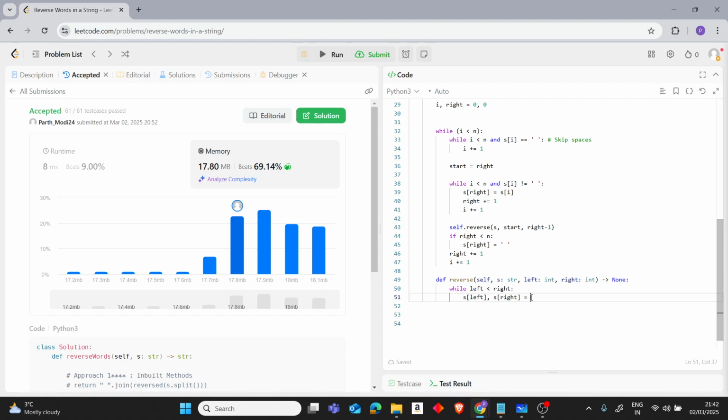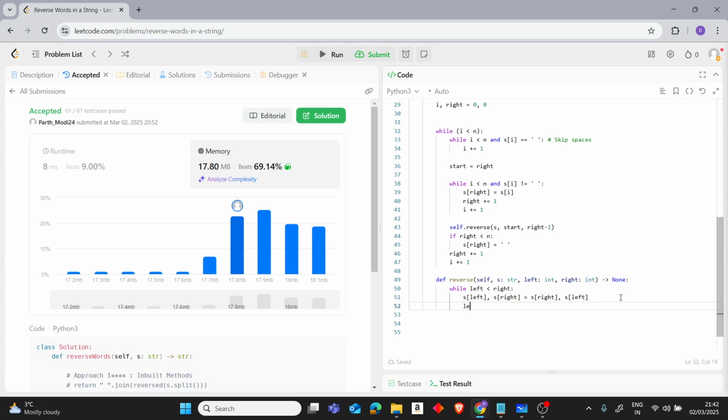This is a one liner to swap in Python: S of left, S of right equals S of right, S of left. So what this will do is right will be assigned to left and left will be assigned to right. We are starting from start and end. These are 2 pointers, left and right, and both will come towards each other while swapping their values. So it will automatically reverse it.